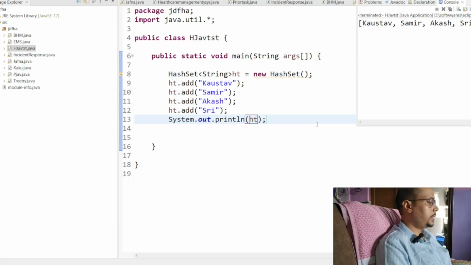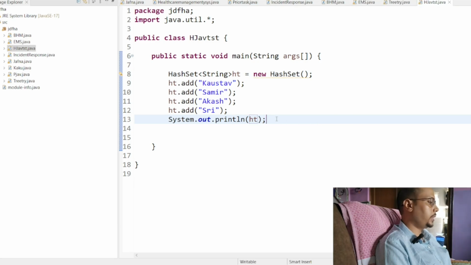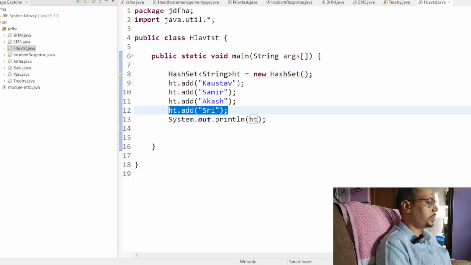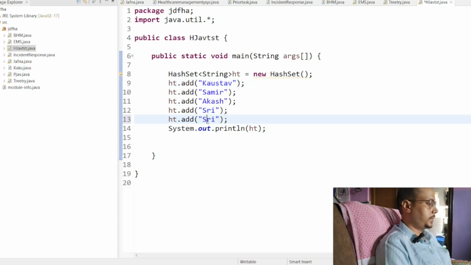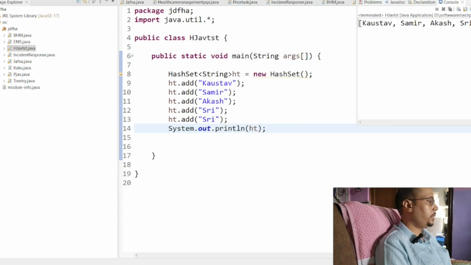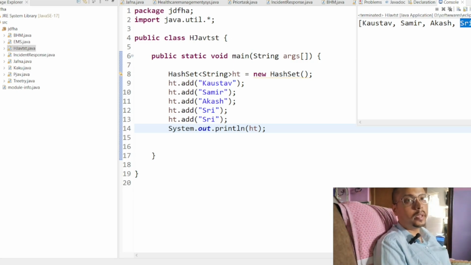But the thing is that if I now try to add another stuff to it, or say if I add another 3 to it, and now if I try to print it, you will be able to see there is only one 3, so it ignores duplicate values.